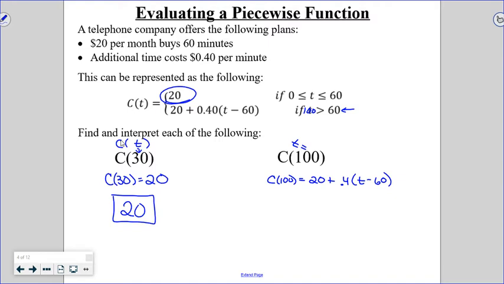That might look familiar. That was one of our warm-ups a couple days ago. So if I plug 100 into that, you guys type that into your calculator, because that's not the type of mental math I'm trying to do today. How much does our plan cost? $36. Thank you.